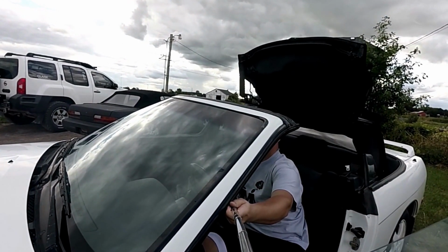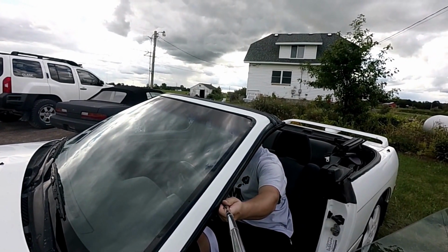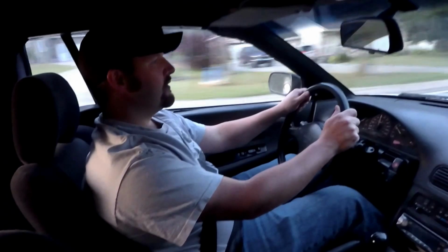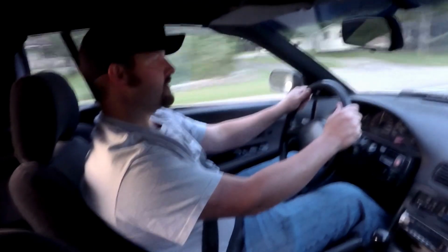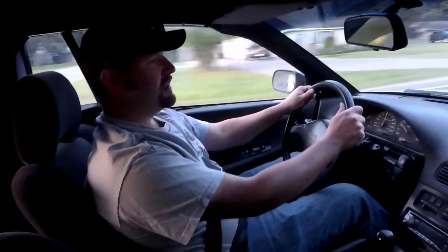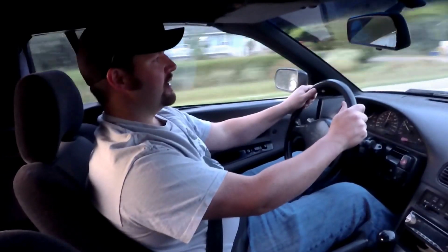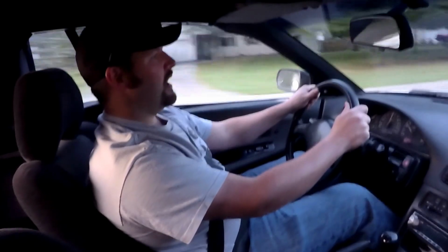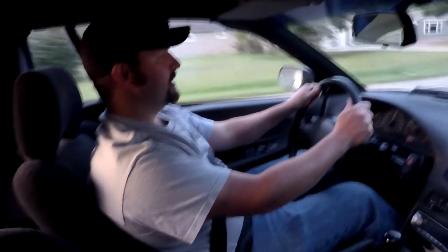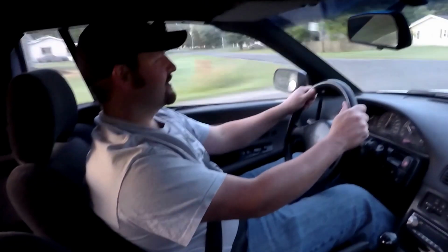Okay, so we went and looked at it, and it's super clean, as you've seen. And he purchased it, and he was perfectly content leaving it stock for the foreseeable future. And it stayed completely bone stock, unmolested, until he went for a ride in my S14, which is SR swapped. And I think at the time I had upgraded the injectors and the MAF and was running about 18 pounds of boost. And he looked over at me and he asked, "Can you make mine fast like that?"